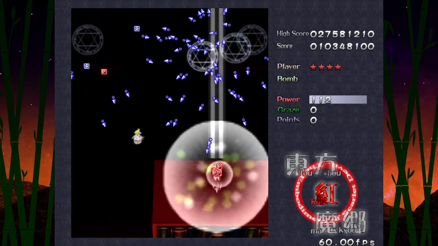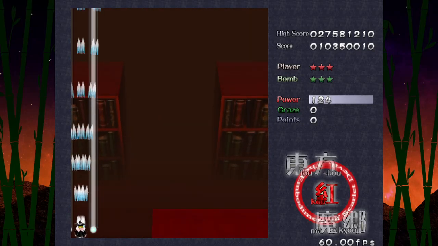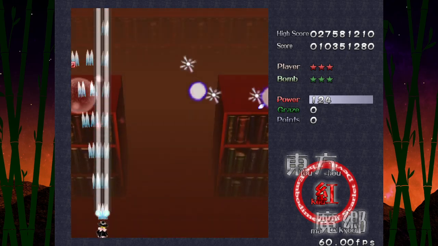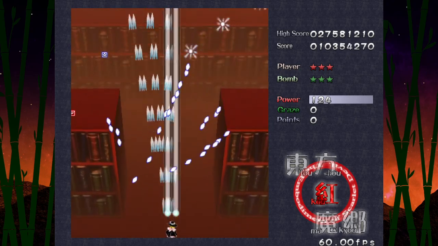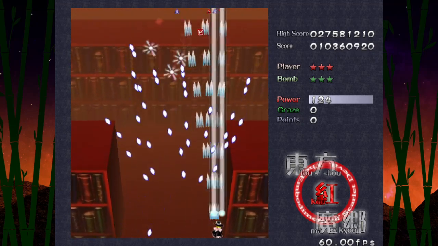So then you start this stage, take out one side, and then go give the fairy a big hug, get your refill, pick one side of the screen. As you can see, I'm very fond of going to the left side of the screen because I'm left-handed, so I like starting there. Any pattern that requires me to start on the right freaks me out.